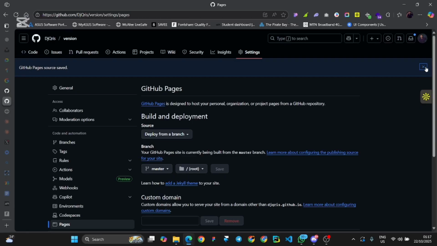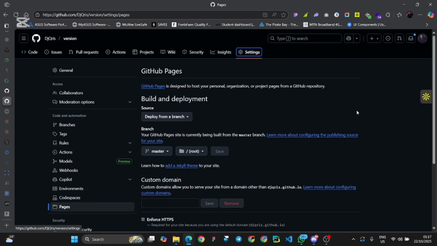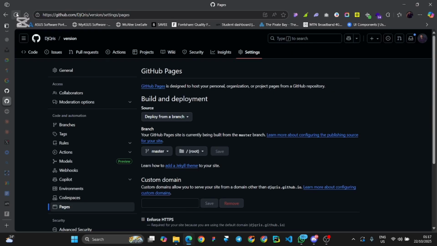What you have to do is close it and give it some time to deploy. Sometimes it takes a minute to two minutes, or three minutes tops, so you just have to keep refreshing, because a link will appear at the top. All you need to do is keep refreshing and be patient. Wait for it to run the full deployment, then we'll have a link.